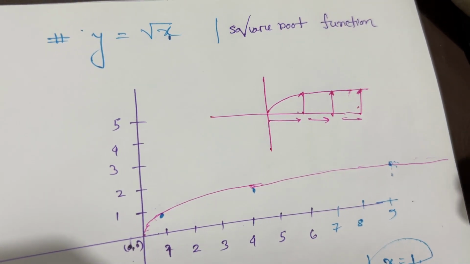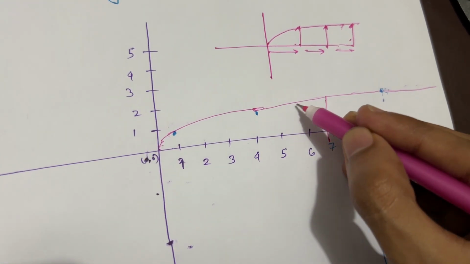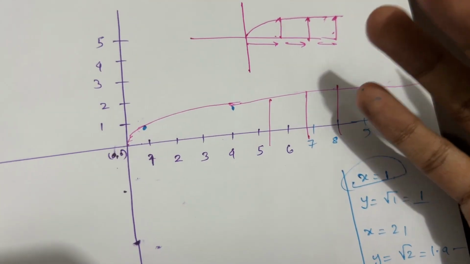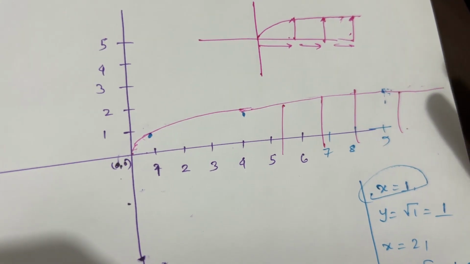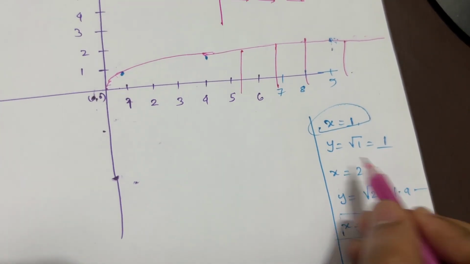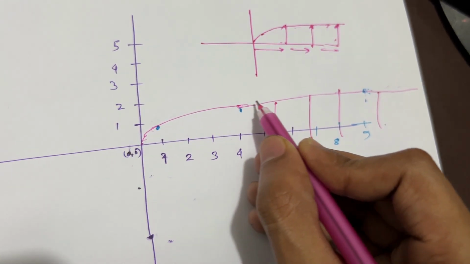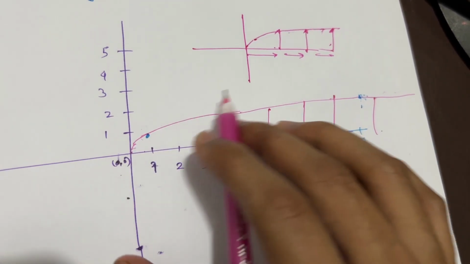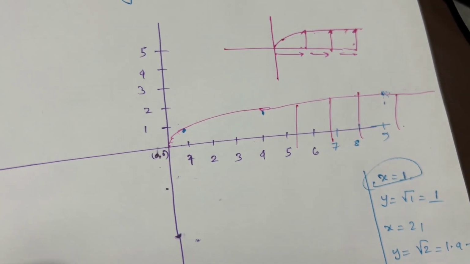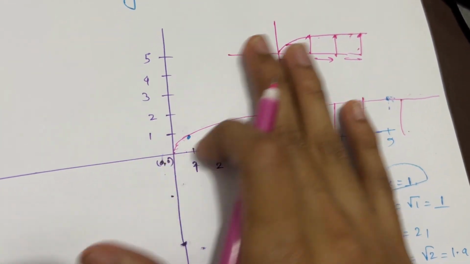Y value is not changing that much. The y value is increasing very slowly, so it is not that much difference. But in the beginning it is changing a little bit, but after that it is a very steady change. It is not that dramatic a change that you are seeing here. So this is how the graph is functioning.